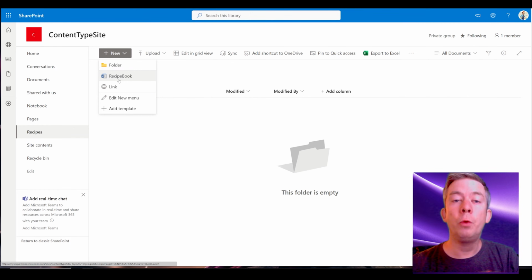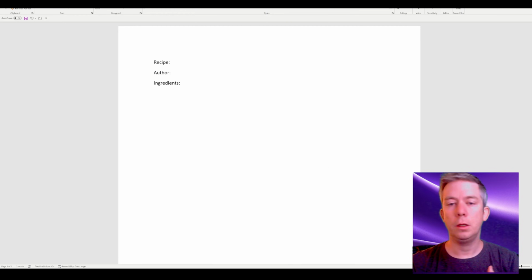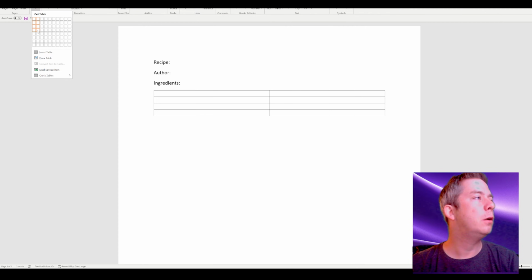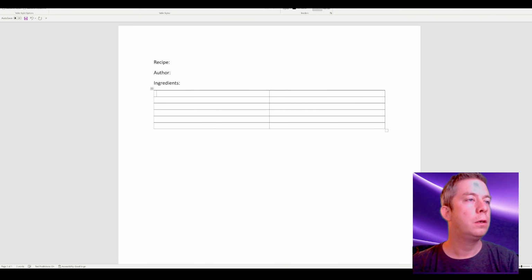Okay, so now we want to make our Word template. So this was a question someone had. They wanted, you know, like this gallery, this Excel format in their Word document. In the template, I believe we can insert a table. And we can just insert the table. We want 6 because there's 6 steps. 1, 2, 3, 4, 5, 6. Okay, and then I'm just going to add in here step 1.